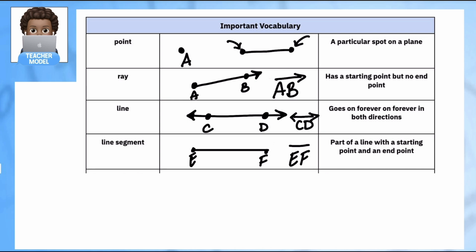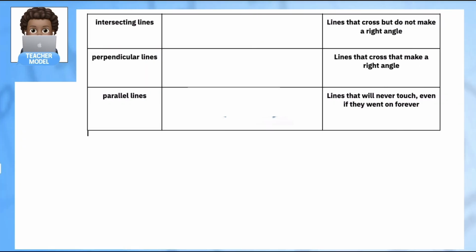Now these next 3 are super important. They have to do with the words we're looking for today: intersecting lines, perpendicular lines, and parallel lines. So now we have multiple lines. So let's say I have 2 lines and they connect, so they touch somewhere. These are intersecting lines because I have 2 lines and somewhere they cross over or they meet each other. So that's all it means.